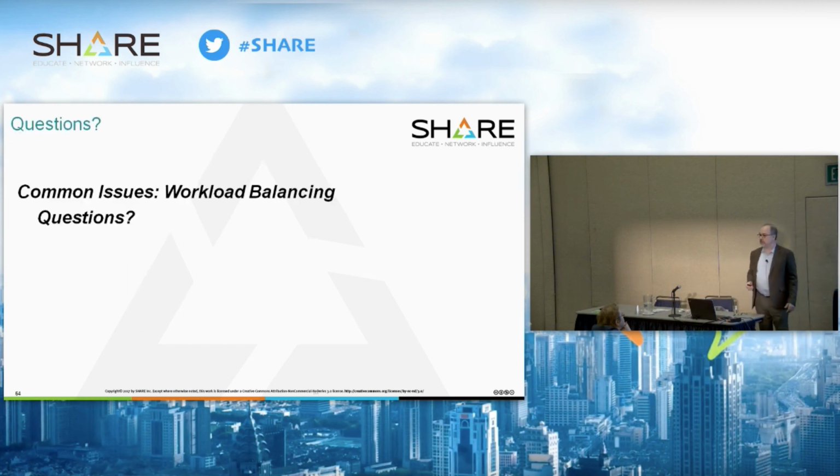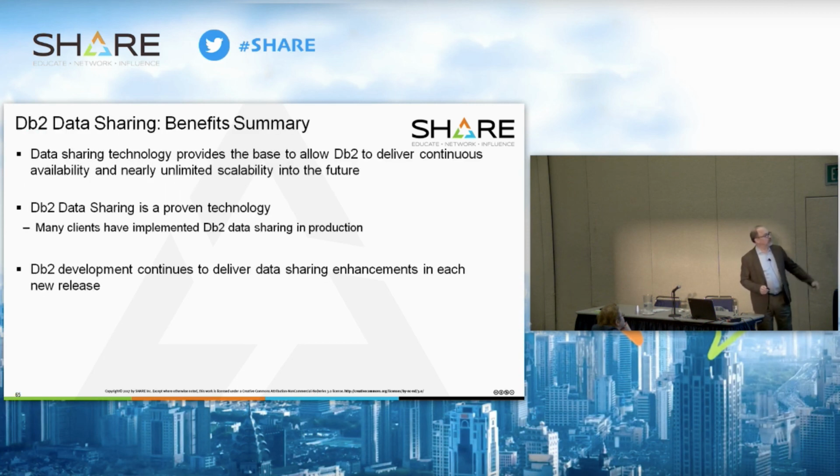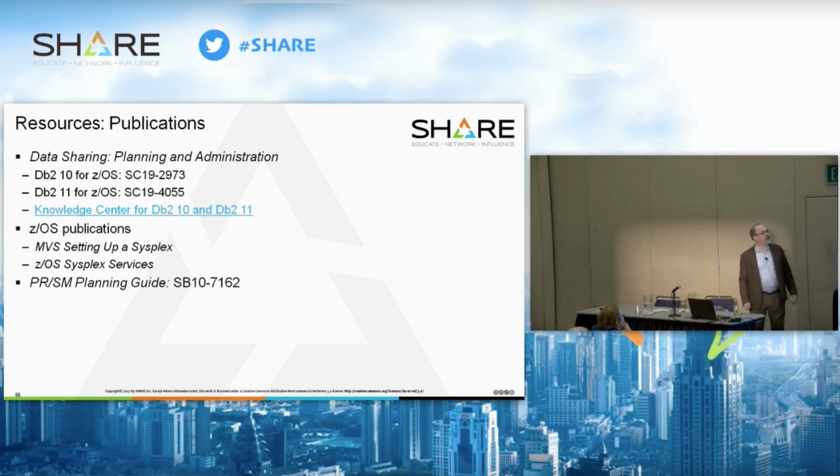So any questions on workload balancing? Okay, so I have the summary here. Basically, data sharing is great. I love it. I can talk about it for hours. Of course, you all would fall asleep, and we wouldn't want that to happen. Customers have been running in production since the mid-90s, and new customers are coming to data sharing even as we speak. And we keep putting new features and functions in the product to support data sharing.